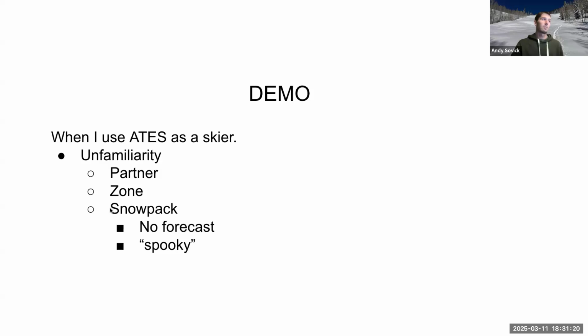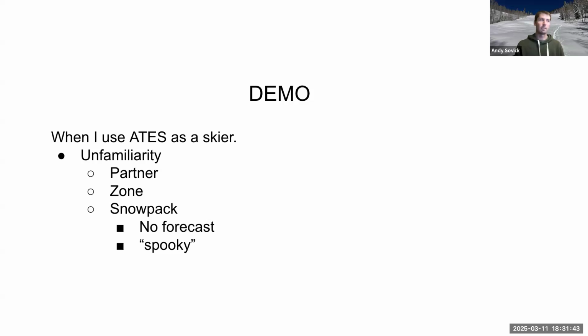Unfamiliar snowpack. Sometimes that means you're in a hut and you don't have access to the avalanche forecast, so you don't know what they know. You have to dig more yourself. Or it's the type of unfamiliar snowpack that we get in Colorado. Well, we get it everywhere. It shouldn't just be Colorado. These mistakes happen everywhere.